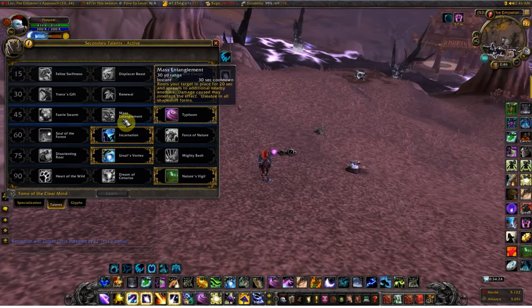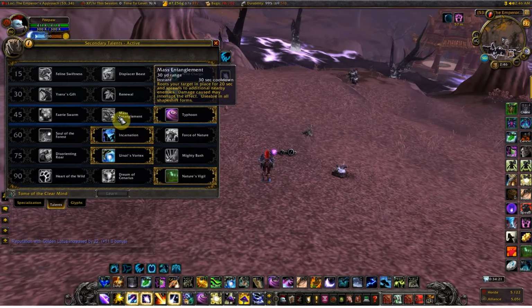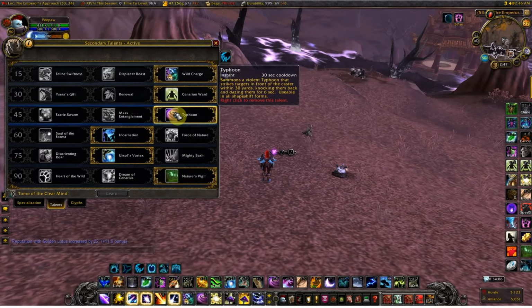So it's alright, it's good if you're in big team fights or something like that, or say a hunter. Maybe if you're dueling a hunter, Mass Entanglement their pets and whatnot, they stampede on you. It definitely has its benefits, but Typhoon for me, no comparison.